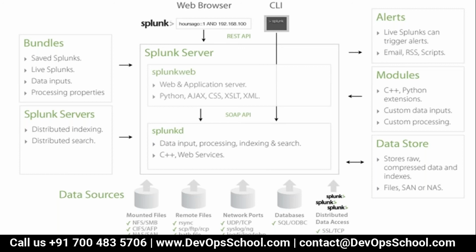Now here, if you look at Splunk Web, you will find multiple modules, written in C++ and Python extensions. These modules are nothing but apps, the ones I was talking about. On top of that, on the Splunk Web server, you will find the alerting features also, and you will find the data bundles also. Now Splunkd can do distributed indexing and distributed search also, which I am going to set up for you on the third day. So that is also possible. And the data sources can be n number of sources, you know that: mounted files, remote files, network files, databases, distributed, and so on. So like this. Okay, so guys, did you understand these pictures well? Understanding the architecture of Splunk.